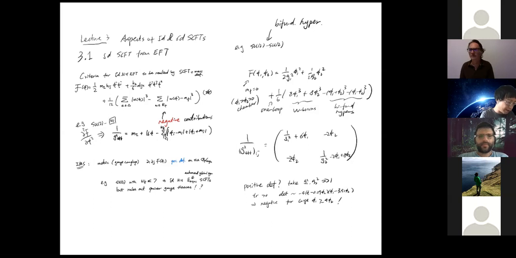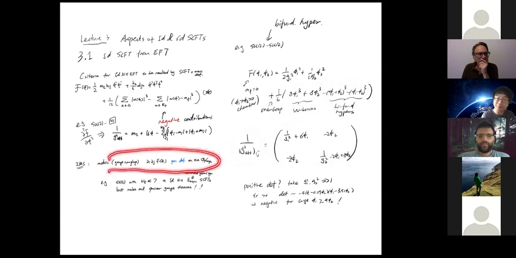So I was saying that this is the contribution coming from integrating out the massive W bosons, the first two terms, and this is the contribution coming from integrating out the massive bifundamental hypermultiplet. By taking derivatives, you can compute this Hessian, which gives you this matrix, the effective gauge coupling on the Coulomb branch. Then you can ask, is this 2x2 matrix positive definite? That's essentially the condition here.